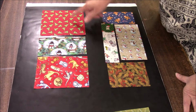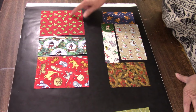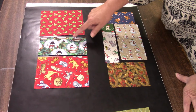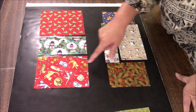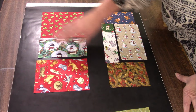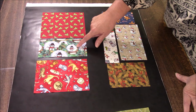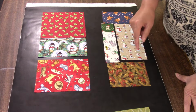So these 3 pieces right here, the top one is 7 inches wide by 6 inches tall. This one is 7 inches wide by 3.5 inches tall. This one is 7 inches wide by 5 tall. Makes sense, right? That they're all the same width? So they're all 7 inches wide, 6 inches tall, 3.5 tall, 5 tall. I'm going to sew those together right now.